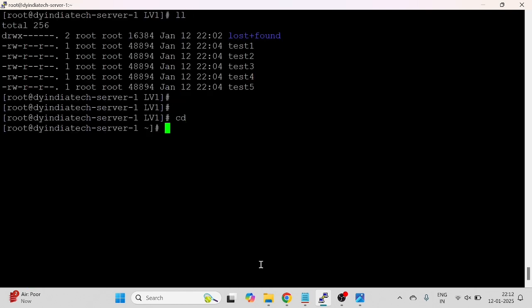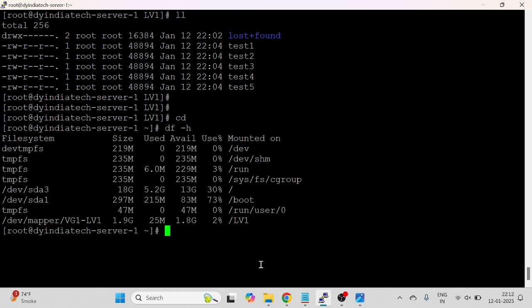If you are trying to reduce, first of all you have to take a backup of your data, and while reducing your existing LVM, make sure you are reducing to the correct size. For example, if your LVM size is 10 GB and your data is 7 GB, you cannot reduce to 5 GB.